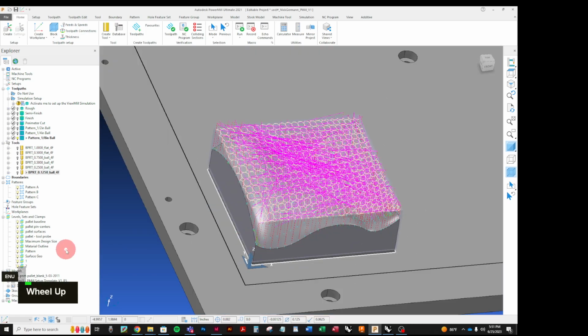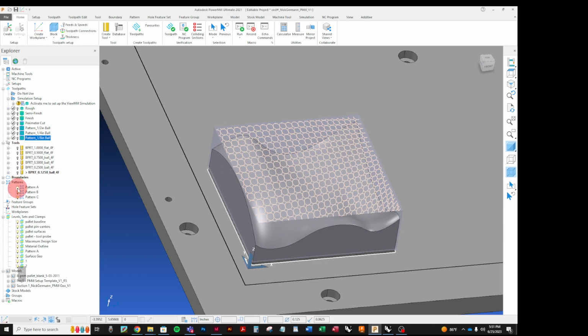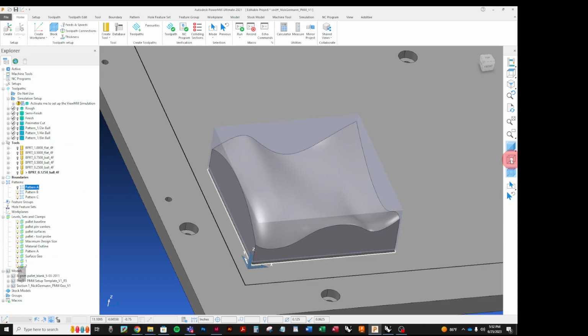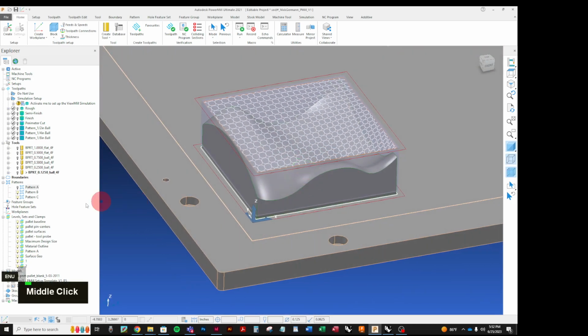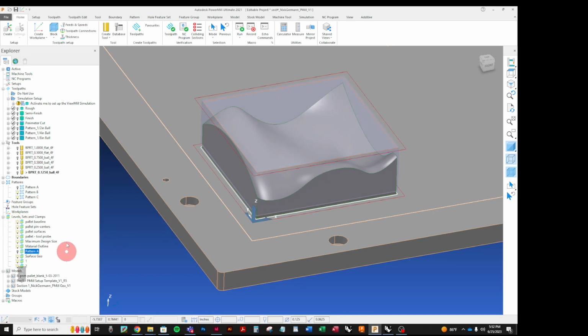Okay, and now since I'm going to import new geometry or more additional geometry, I'm going to come down here to the levels and sets and call this pattern A. Okay, and I'm going to deactivate, right click that toolpath, and turn off pattern A. Okay, and I'm going to turn off the 2D geometry that we imported for pattern A. And now I'm going to go to models. I'm going to right click.